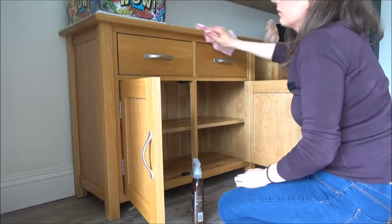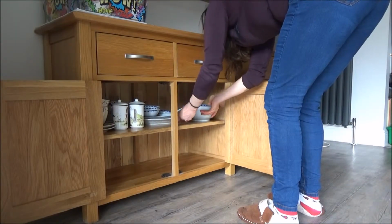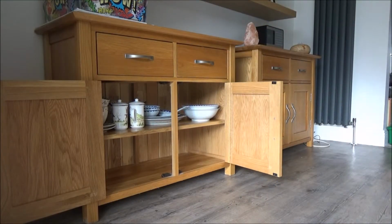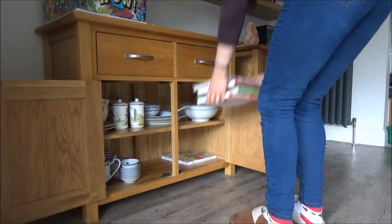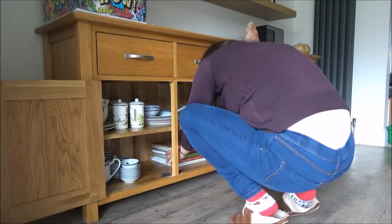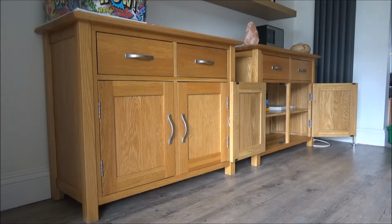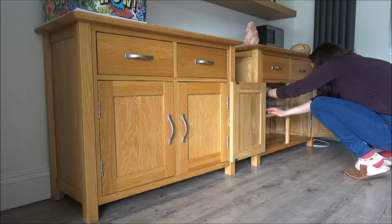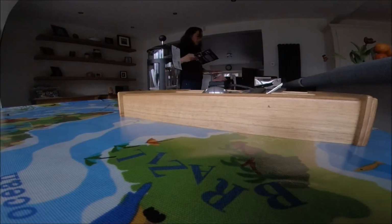Now I've finished polishing, I then begin to put all of the plates, bowls and books back into this cabinet. There is nothing I want to get rid of from these piles. Now I'm going to move a few of the books across into the crockery cupboard. As I'm moving the posh knives and forks back into the drawers underneath the glasses cabinet, I now have room for the books. Plus I'm going to put a couple of the lightweight books back on the shelf above.